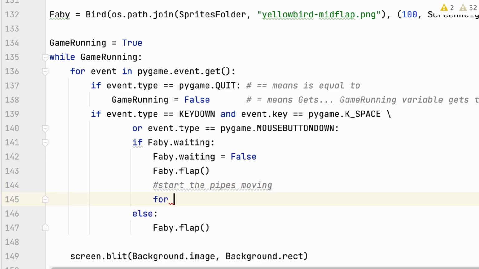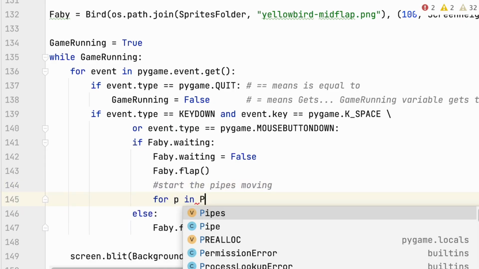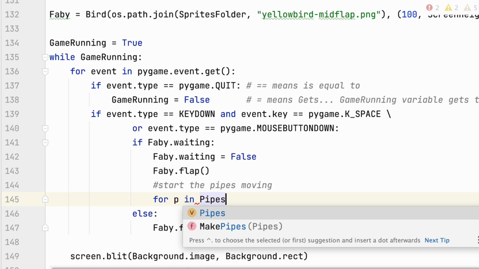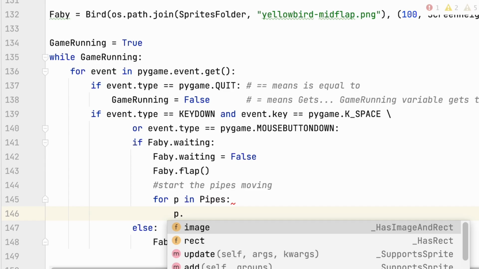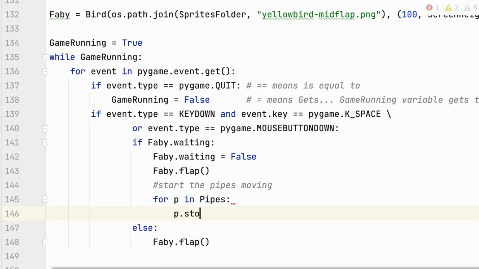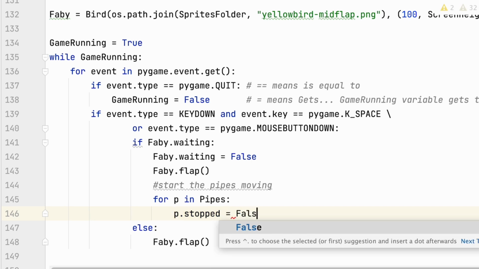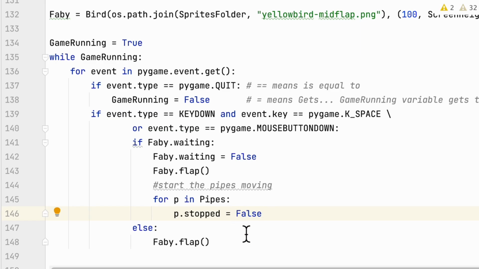We can say for P in pipes, colon, we're going to say P dot stopped equals False. Okay, so our pipes are no longer stopped.